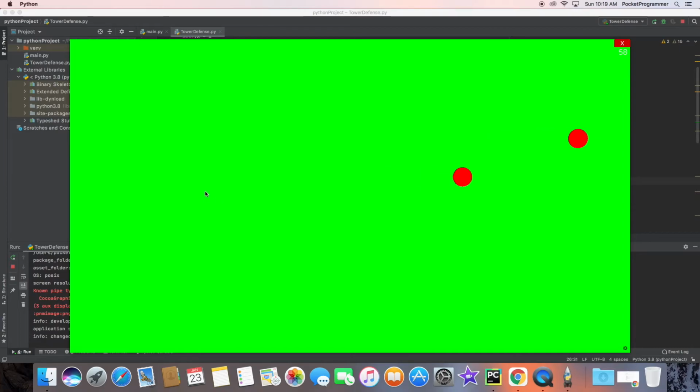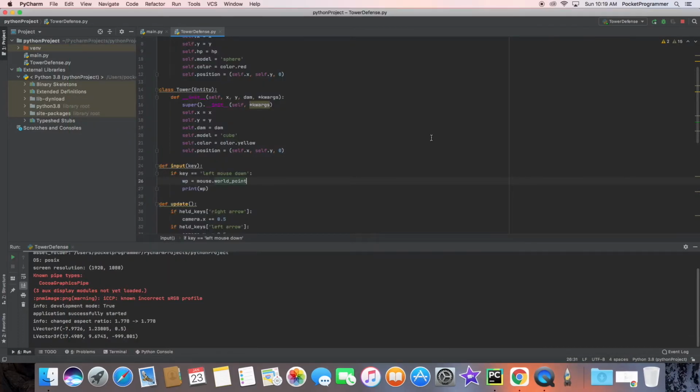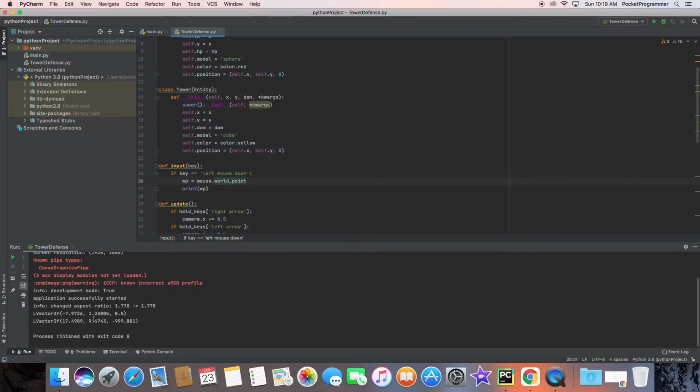There's our bad guys. And I'm just going to click an arbitrary point once. If we look down here, you can actually see where I clicked. This first one had an x value of negative 7 point something, a y value of 1.2 something, and a z value of 0.5. The reason for that is where I placed the background and the thickness of the background. The background had a z value of 1 and a thickness of 1, so it really goes from 0.5 to 1.5, and all we see is the 0.5 surface, so that's why we got that z coordinate. This here was when I clicked the X to close the window.